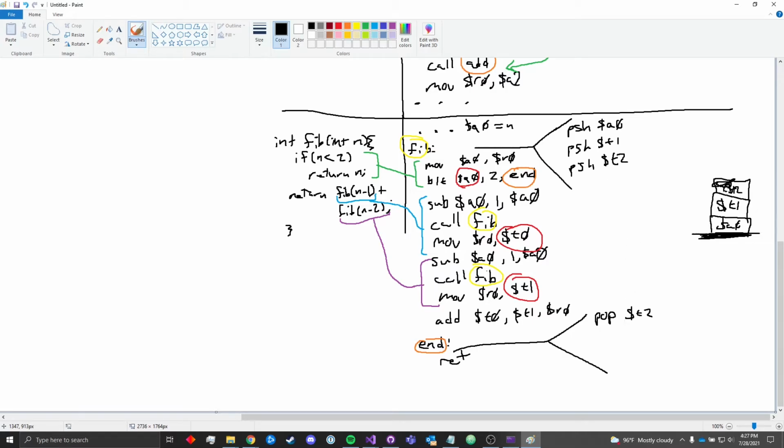So popping T0 or T2, we'll get that one off. That should be T1, this should be T0. Popping T, oh, I did that up here too. That should be T0, that should be T1. Then I pop the next value into T0, and then I pop the final value into A0. And you can keep going. There's nothing stopping you from just going through the whole stack, getting whatever's on there and doing whatever you want with it. You can just break this stuff as much as you want. But this is how it should be done. Only save the things that you use, and then at the end, get the original values back.